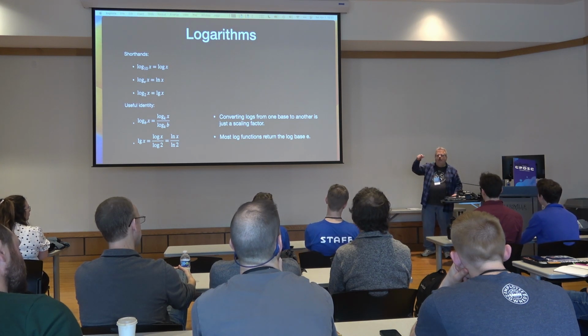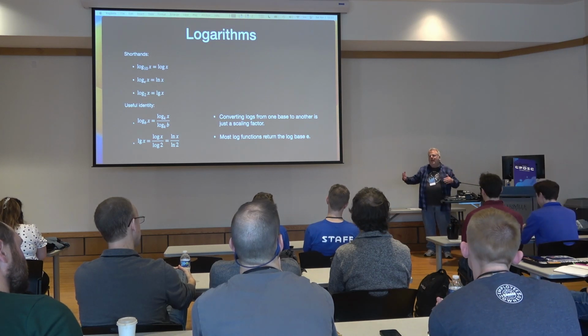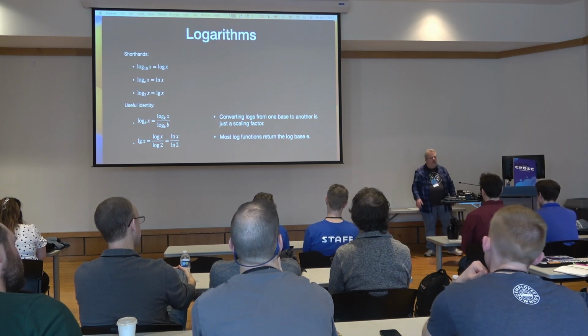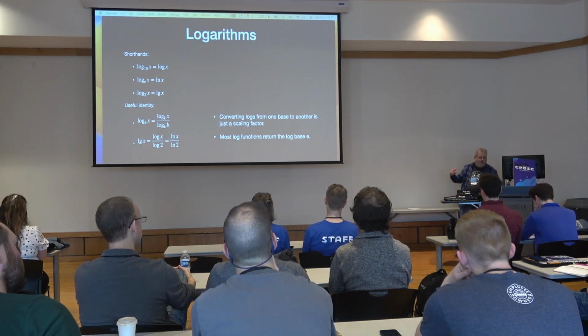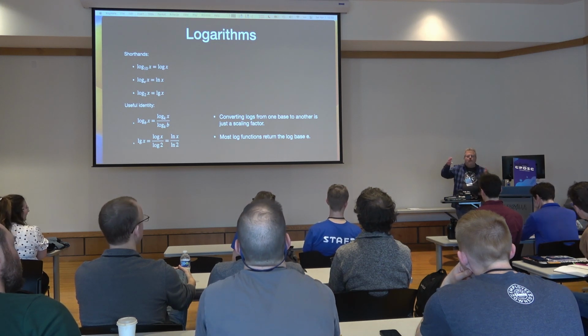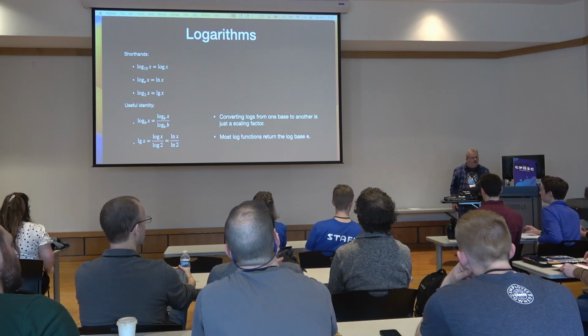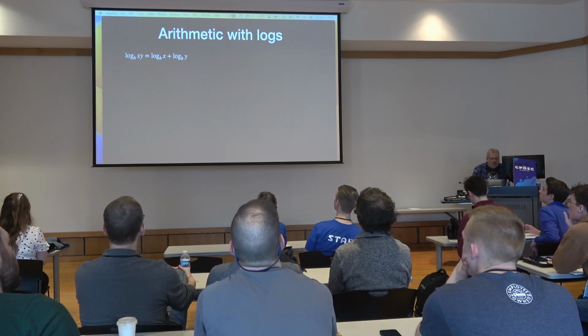If you want to calculate the log of anything, it gives you the log base it uses. That's it. And anything else it gets in any other way, it just converts. So it's like one, I forget what it is, but I'll check. That's fine. It turns out that the math to do any of the calculations internally is all based on that. So you can do arithmetic in logs.